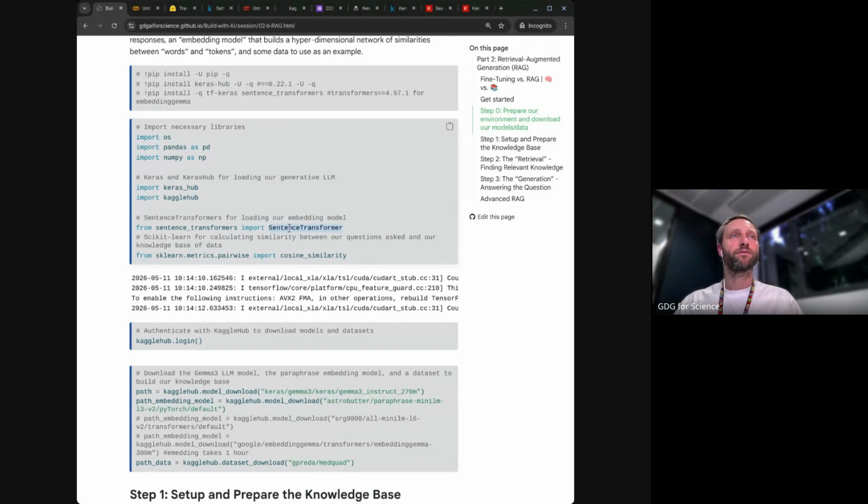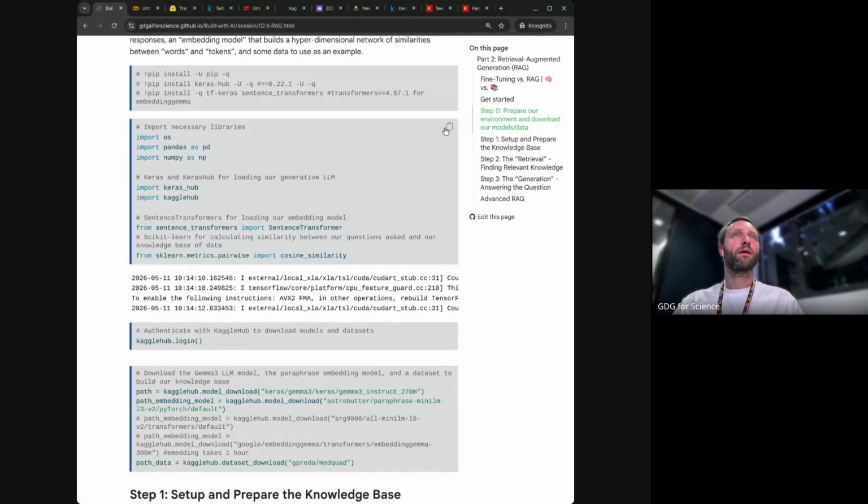The sentence transformer is going to be used to build our RAG entity, and cosine similarity is going to be used for a way to rank how similar something is in vector space, how similar the word dog is to cat, how similar the word dog is to ball or to something.